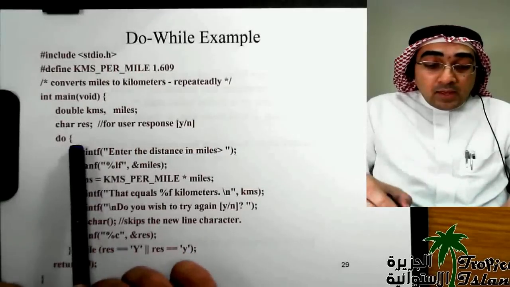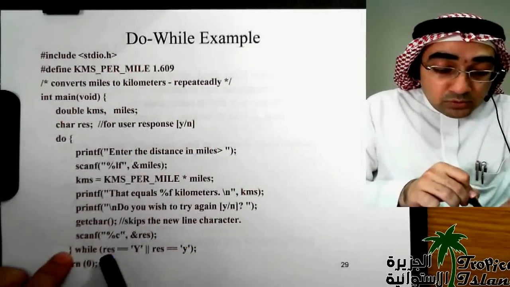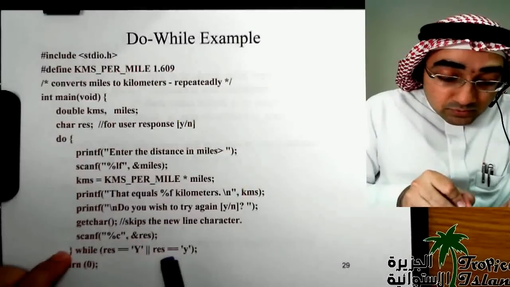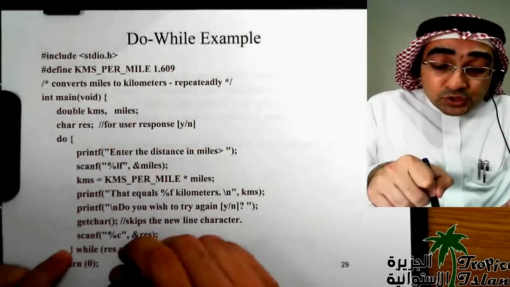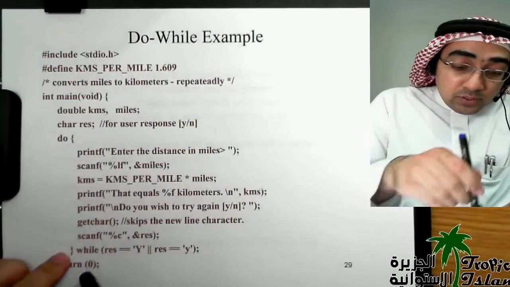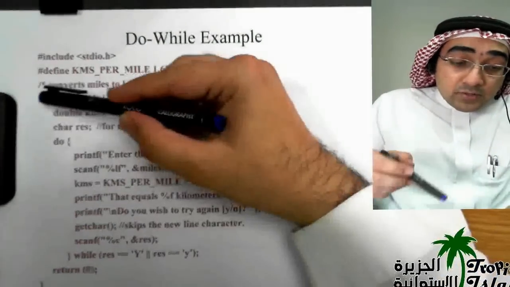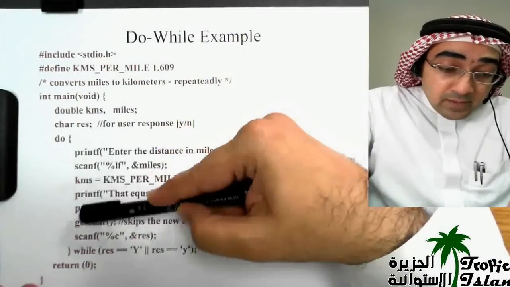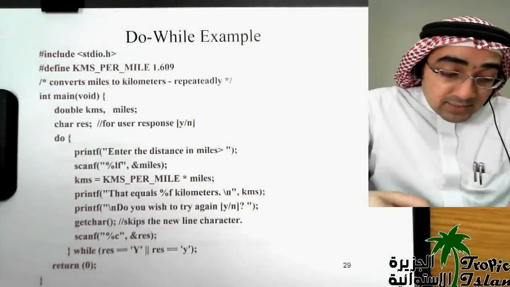Okay, and here's what we do. We say do, and between two brackets we put all the statements that we want to repeat, and afterward we put a while, and between brackets the condition in which if this is true we go back and do the do, if not we go out and continue our program. Okay, so this is how the program goes. It goes line by line over here. It conducts all of these, then in the do it conducts this and then tests the statement.